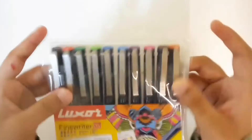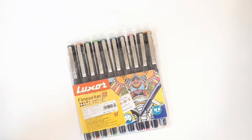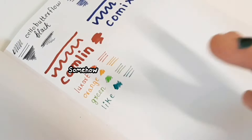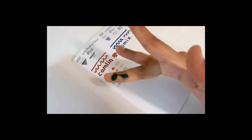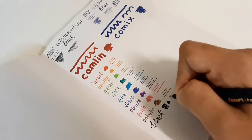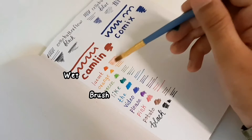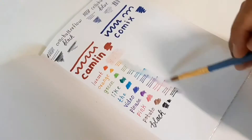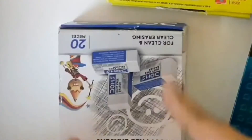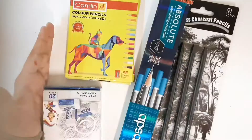Next we're trying out these Luxart Fine Riders, 0.5mm. I started by writing down a couple of words to see how smooth they are, put down some color and made some lines. The dark green one actually bled somehow, so I had green ink for the rest of the video. There's also a secret message hidden in the swatch. These were actually really good — I love the color selection, but I'm annoyed there's no yellow. The wet brush test revealed these do smudge, so they are not water resistant.